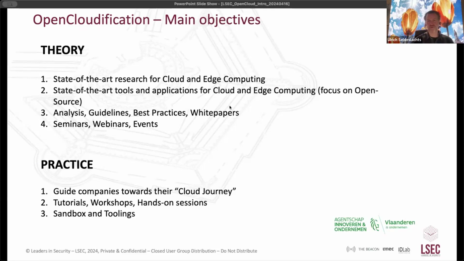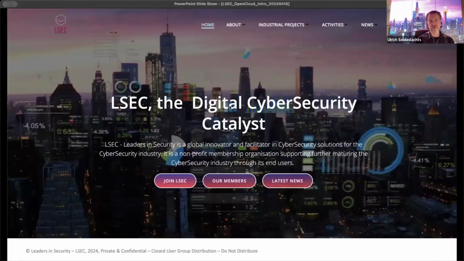What we aim to do with all of these open cloudification activities is really to bring some of the expertise available from a theoretical perspective, some of the technologies that have been studied, and help you put them into practice by providing these types of webinars, also by providing some white papers and a sandboxing environment that can be used for this matter. If you would like to take this a step further, then we as LSEG and also some of the other partners have some specific tools to help you out in doing so.